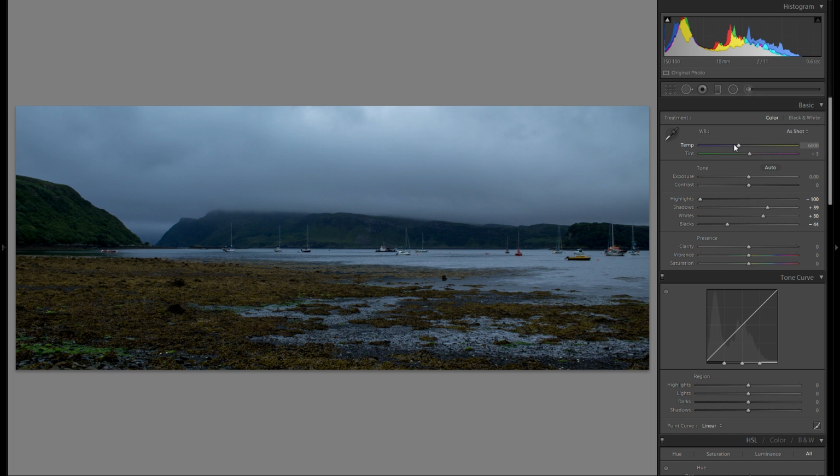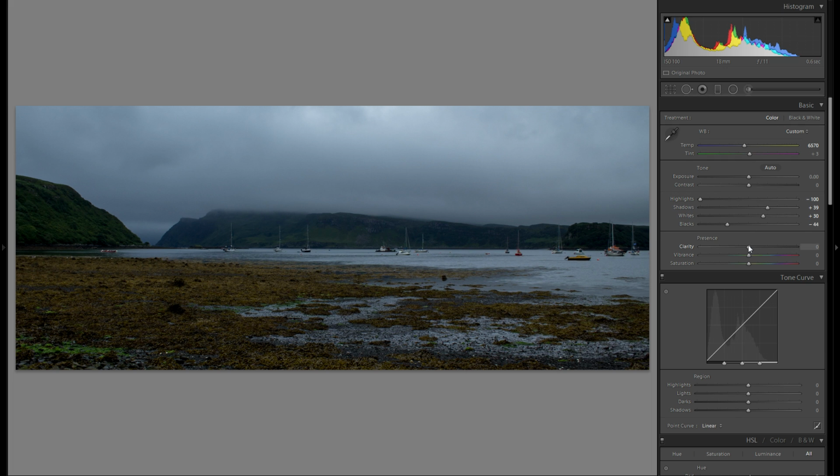Then a very important thing here is definitely color temperature, because right now it has somewhat of a blue touch to it. It's not really neutral, but at the same time I'm not quite sure if I want it very neutral or warm, because this blue touch really gives a sense of cold, a sense of darkness once again. I think I'm still gonna bring up the color temperature a little bit, something like this, nothing wild. The tint is really fine right here.